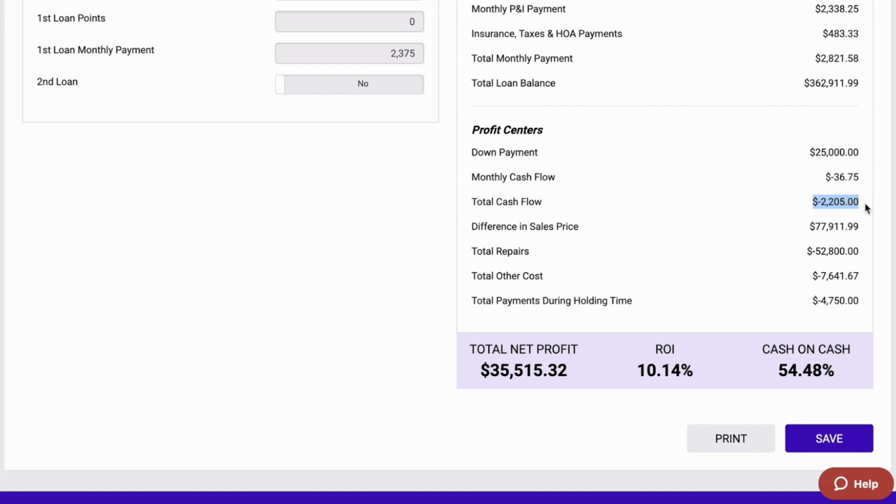So you can see I'm making money in other places, the big piece here being the sales price once they buy, but I wouldn't really realize my profit until they bought. And this is where you get to go back and start running these numbers, because sometimes we generally throw numbers out there like, oh, it's going to work. And then you do the deal and it's like, why am I not making any money? And that's what Deal Pro is all about.